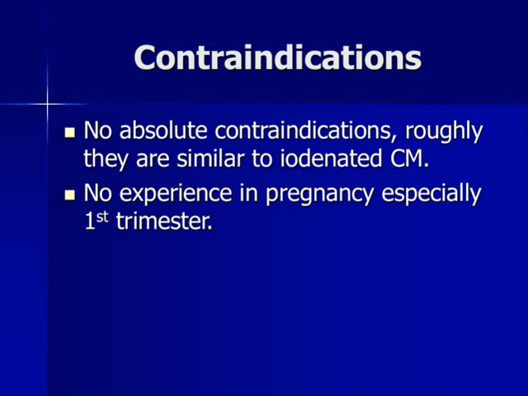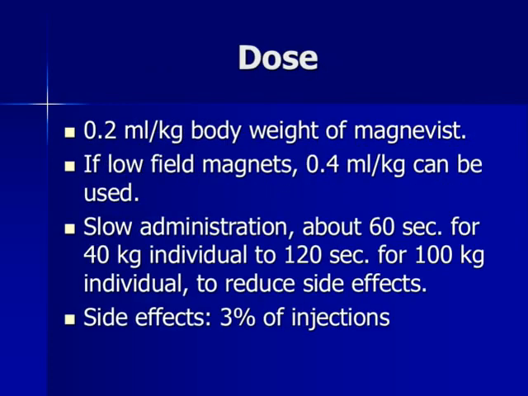In pregnancy, contrast medium is not very well documented, whether they cause congenital malformation or affect the child in any way. We don't have very strict data, so especially in the first trimester, try not to give contrast medium unless very necessary. Okay, the dose is 0.2 mL per kg.